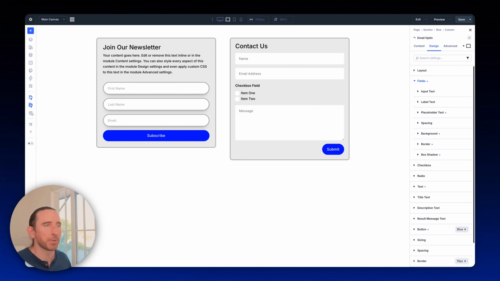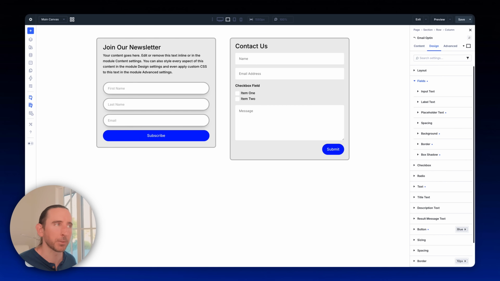The next big feature included in this new version is the introduction of new pseudo-class editing modes. You may be familiar with Divi's hover editing mode, which allows you to adjust the hover pseudo-class, in other words, adjust the style of any element when someone hovers over that element. Well, now there are new pseudo-class editing modes for focus, checked, and active, and I can use the focus editing mode to adjust the focus state of these input fields.